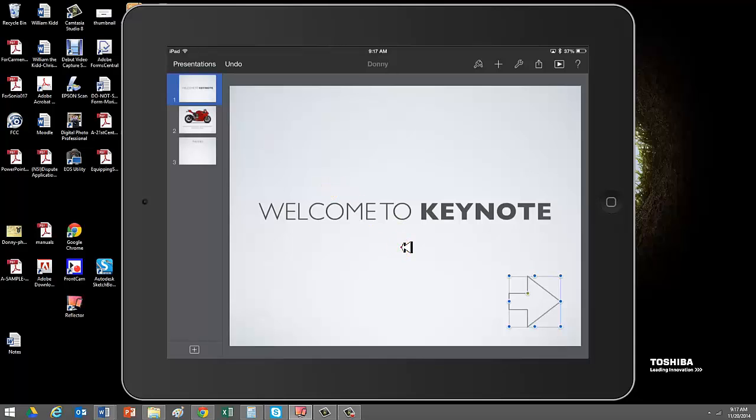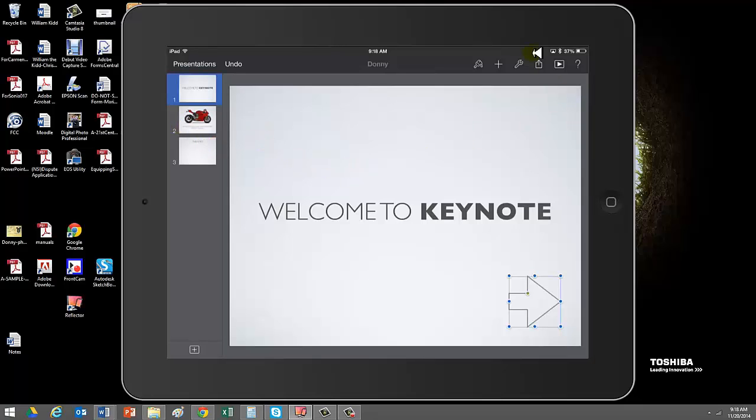Now what I want is that when someone clicks on that arrow, it goes to the motorcycle slide. You'll see the thumbnails on the left here. Maybe I'll send this to an executive, to a principal of a school, or to a colleague, and I want them to know that they can move through the slides sequentially by just clicking on the arrow. So how do I make it so that when you click on this arrow, it goes to the motorcycle slide, which is this thumbnail here?